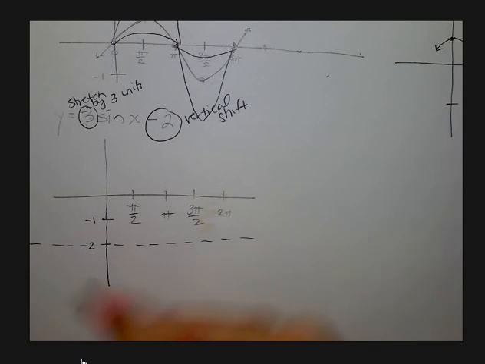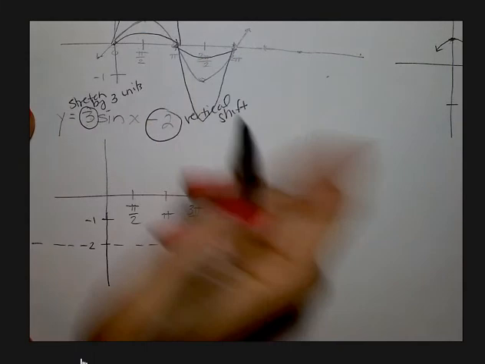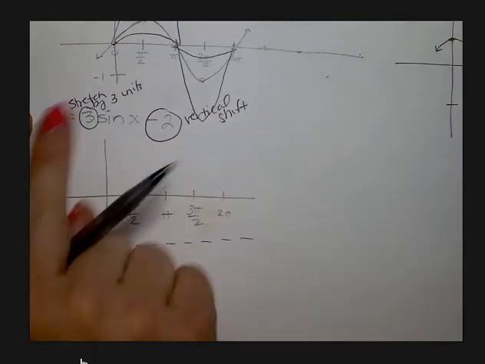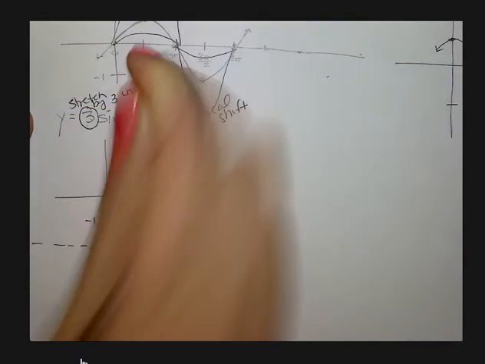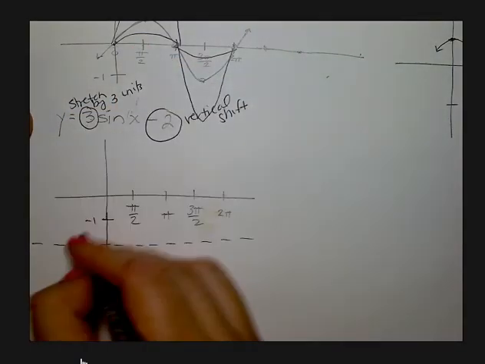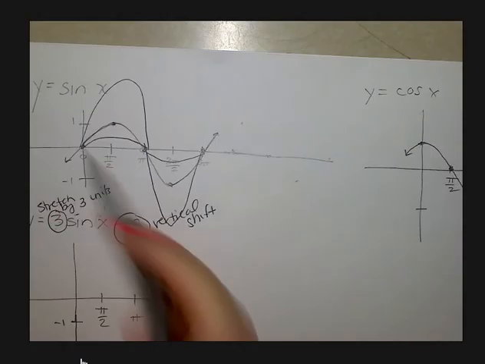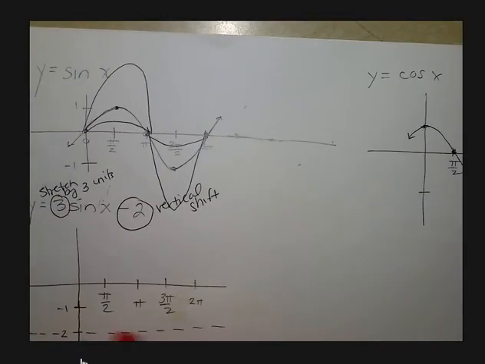All right, so when I look up above, I can see that there is no shifting to the left or right. That's going to occur with the x. There'd be parentheses around this. You'll see that in an upcoming problem. So for this, I get to go up above and go, okay, remember, look at the unit circle. Let's practice again. Look at your unit circle.